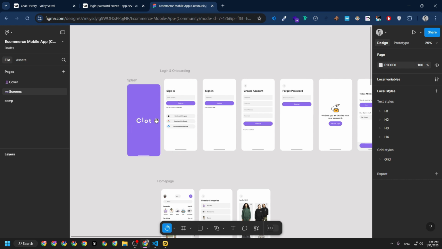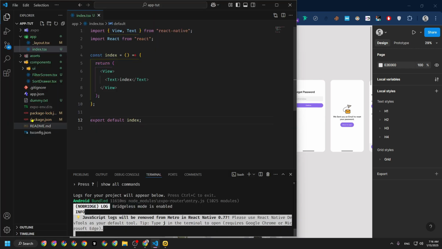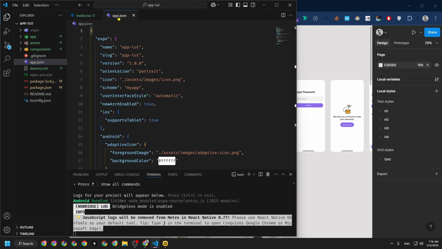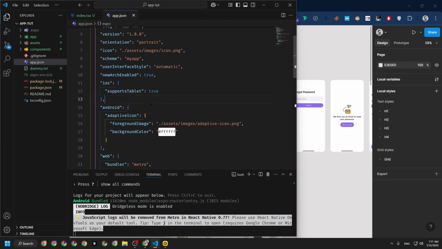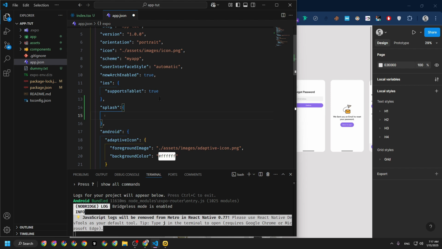So first of all, the splash screen is nothing but we are going to make some changes in the React Native config. Let me come to app.json here. We need to come down and give a splash screen like this, splash, and this is an object where we keep properties like background image and background color.